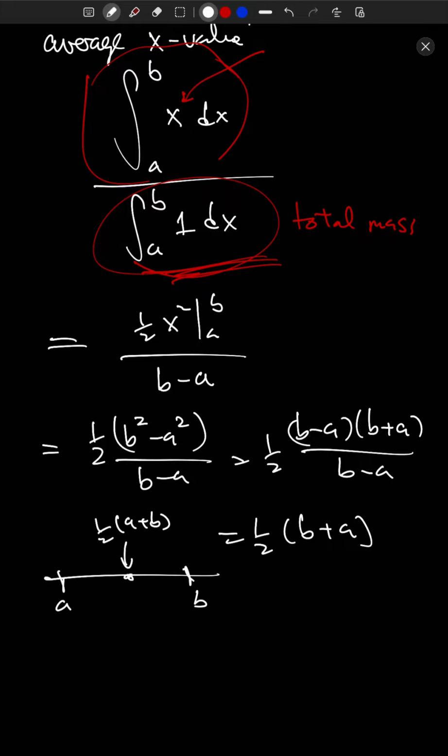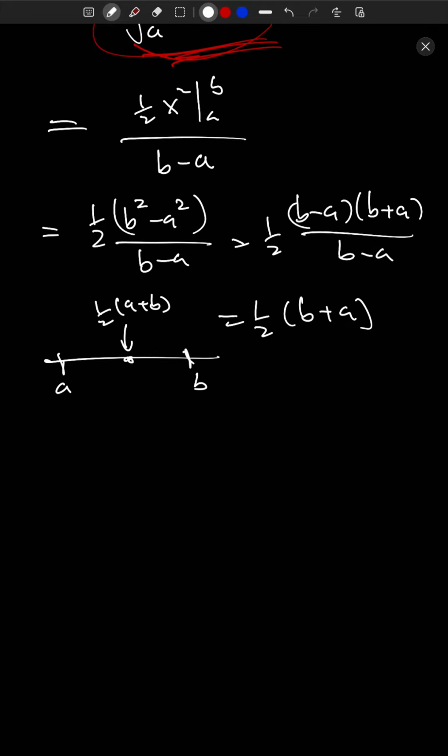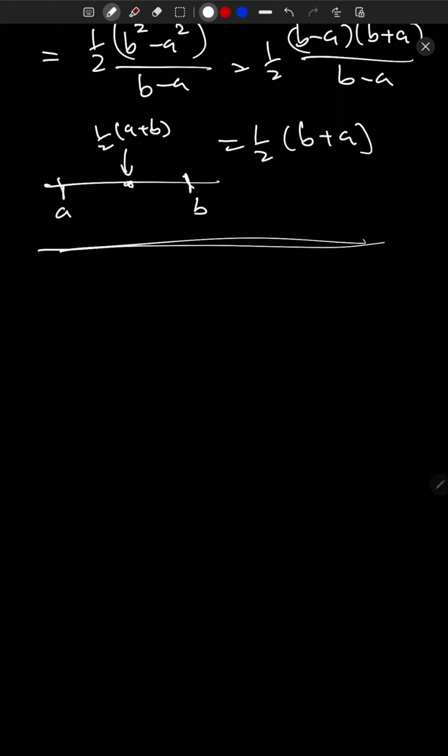So we wanted to go through this because, of course, if you have different mass densities, it's literally the same formulas, right? So generally, you're again looking for the average x coordinate. So x dx, a to b. But now you have a mass density. Let me put it like this, rho of x.